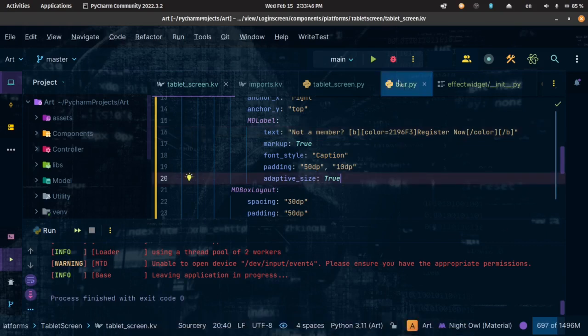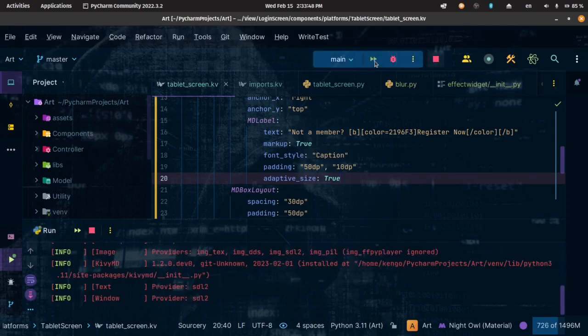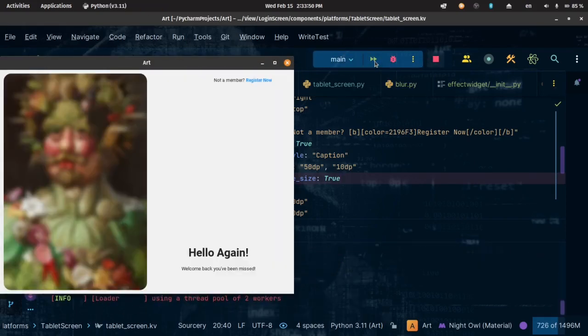If you notice, in general we had a 10 dp spacing on the whole layout, that is between here and here, all around 10 dp. But here we added an extra 50 dp on the x-axis, 50 dp on the right and 50 dp on the left.